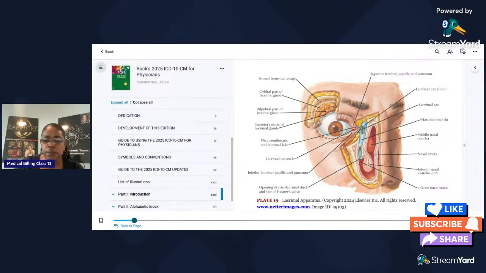It's 6 o'clock, so we are in your class 13. What I wanted to do is put this up here so I can give you an idea of the illustrations that I was talking about. A lot of this will more than likely be on your test, and they're going to want to know the order of this. That's the reason why I put this up for a few minutes. You can study this with your index cards. Just write down what's in it.